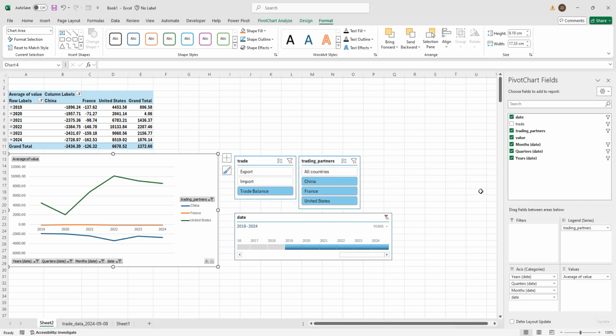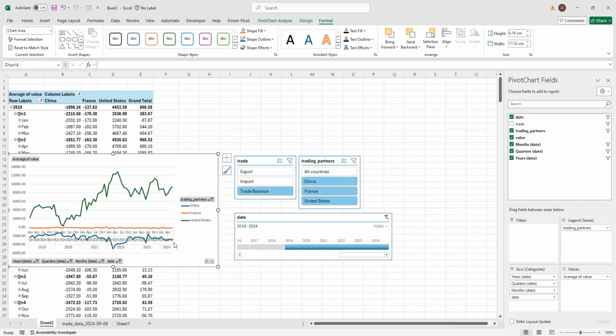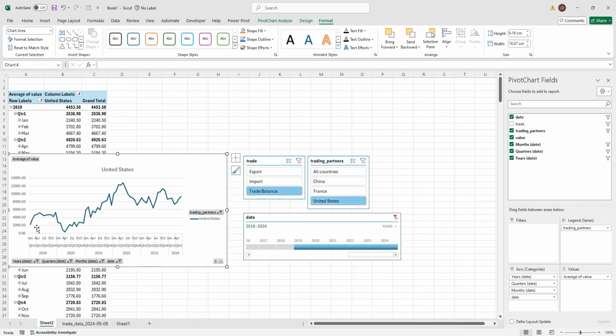The next thing I want to do is to come here. You will see this plus button that enables me to expand. I'll click on it once, click on it a second time, and there we go. So if, for example, I just want to examine the trade balance between Canada and the USA, I just need to click on USA, and you can see that we have a positive trade balance that is actually increasing, meaning that we are exporting more than we are importing to the States.